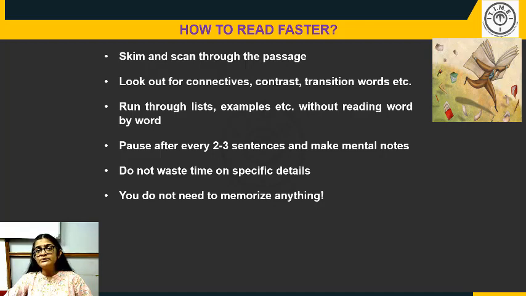Then when you see words like but, yet, however, etc., you know that these indicate a contrast, right? So when you see words like this, immediately try to connect. Okay, what did the author say so far? Maybe he was saying something positive about technology. Then he says but. So what does it mean? Now he is going to show a contrast. So whatever comes after but may be a negative comment about technology. This is how you predict what the author is going to say, and it helps you improve your reading speed.